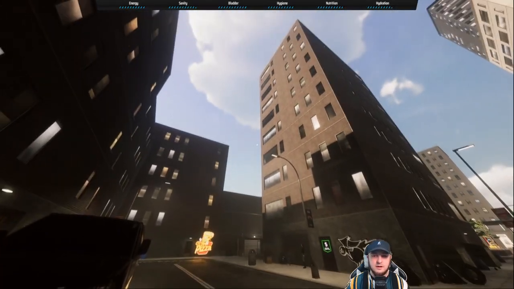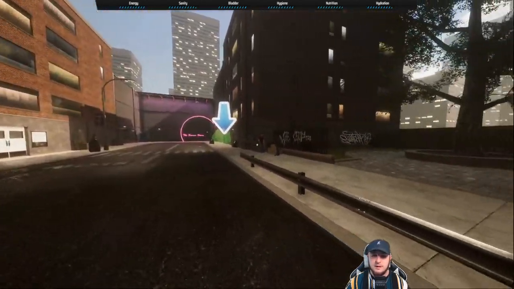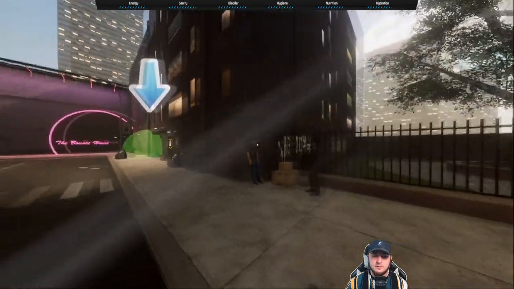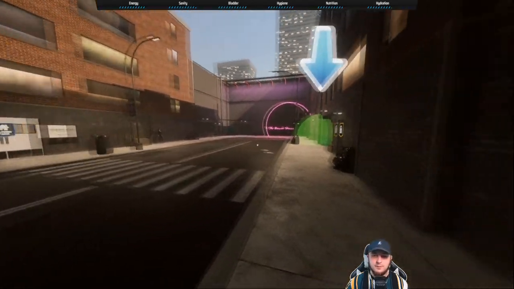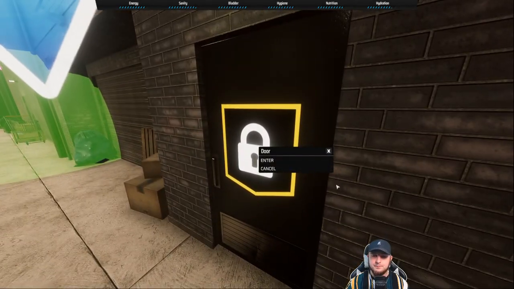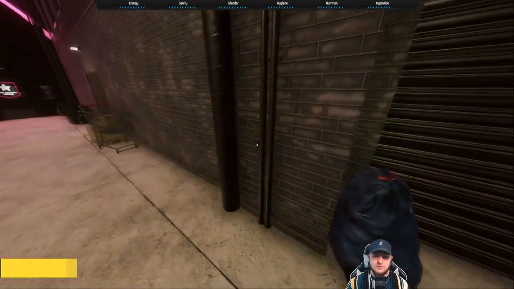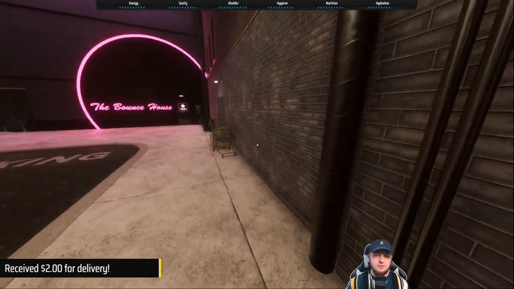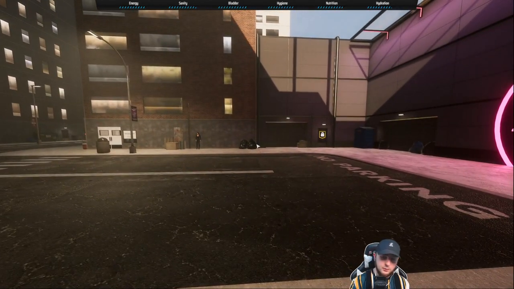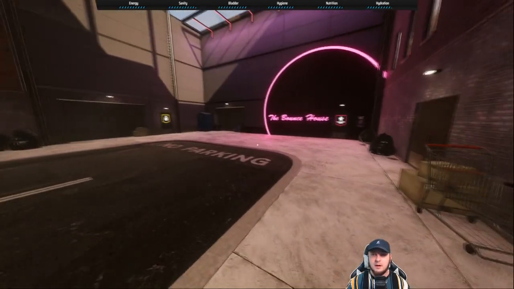Very interesting indeed. I'm just taking it in and taking screenshots as well. Look at the art on that. Okay, the music's bumping a little bit. All right, so let's just get here. What is this? This must be like an apartment, right? Yeah, this is something. Some music's happening here. So receive $2 for delivery. All right, so apparently we received $2 for delivery. So if we pull up our phone, we have now $2. Holy crap, right? I know, it's incredible.